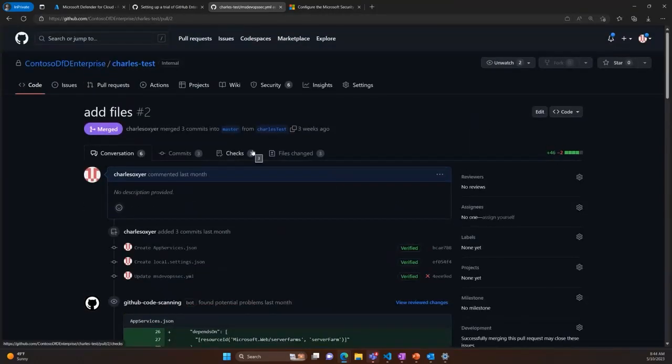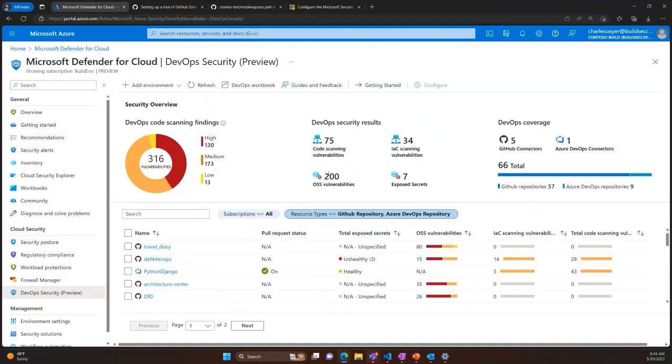Now, we can see that the developer has a remediation path and visibility into the security vulnerabilities of their GitHub repo. But what about the security team? The security team isn't going to go into these DevOps platforms and sift through all of these repositories and into the security tabs of each one just to get an understanding of what the security posture of their environments is. This just isn't scalable. Thankfully, with the Defender for Cloud and Microsoft Defender for DevOps blade, you're able to see all the same information aggregated into one single location.